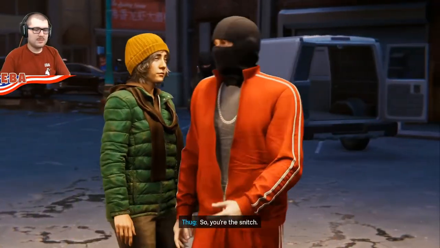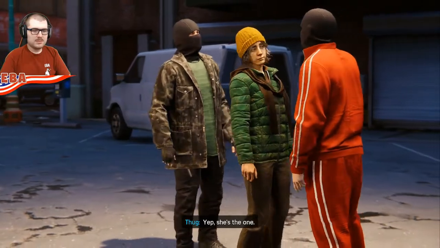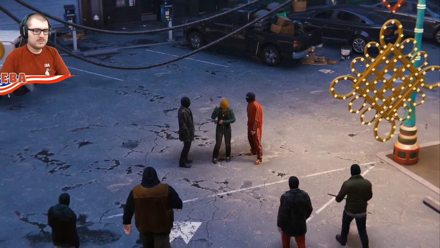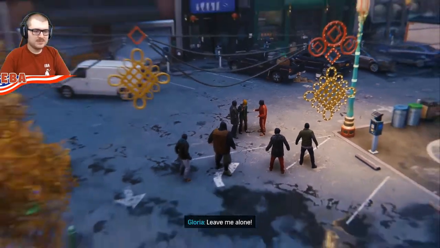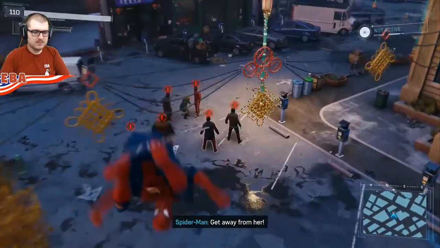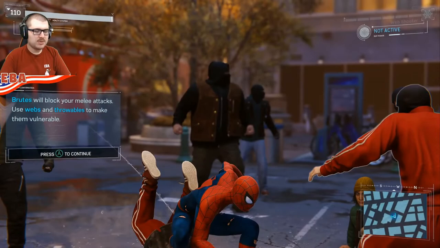So you're the snitch. Back off, creep. Yep, she's the one. I said back off! Alright, let's take care of this too. Leave me alone! Nice and easy. Keep quiet, lady. Don't touch me! Help! Get away from her! Spider-Man. Brutes will block your melee attacks, use webs and throwables to make them vulnerable.